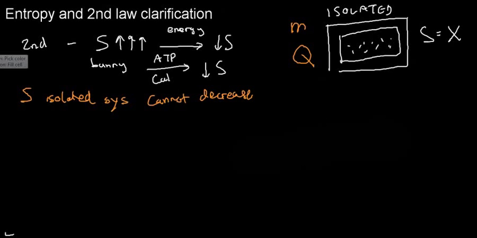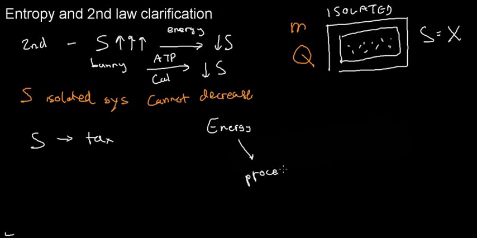And I also want to touch on the idea that you can think of entropy, and I'm going to draw entropy, as tax. And what do I mean by that? If I take some energy, this is energy, and I perform a process, some of the energy that I put towards the process is going to be dissipated, and is going to be dissipated as entropy. Some of the energy that I use to propel this process is going to be lost as entropy.